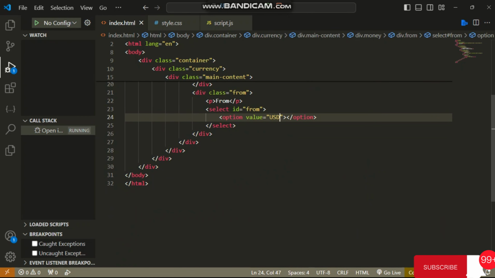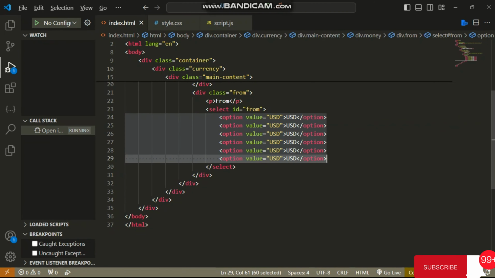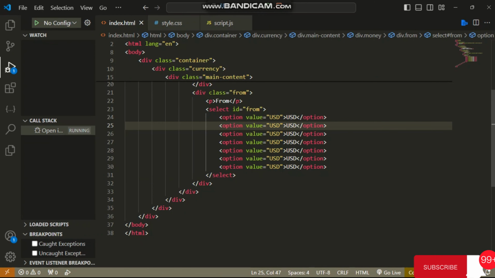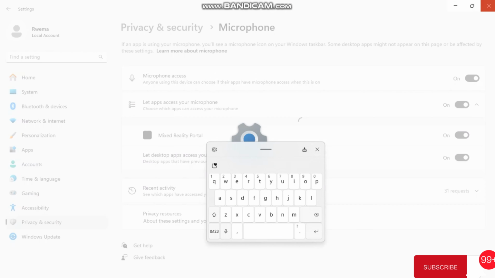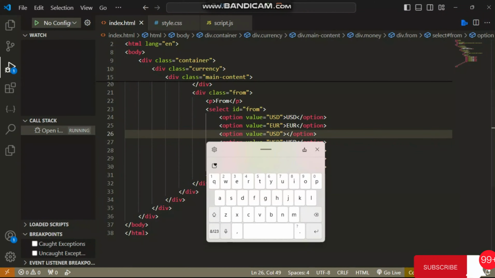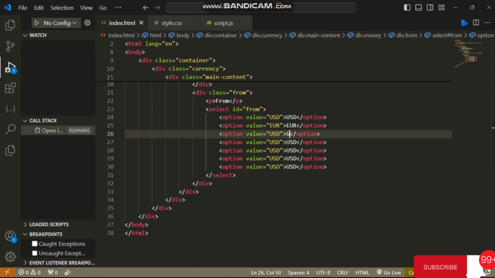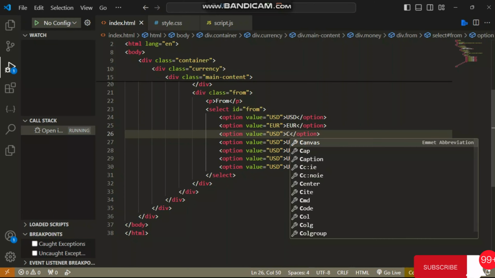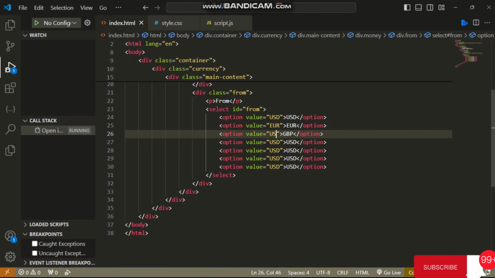Copy it, then create the new value in European Euro.